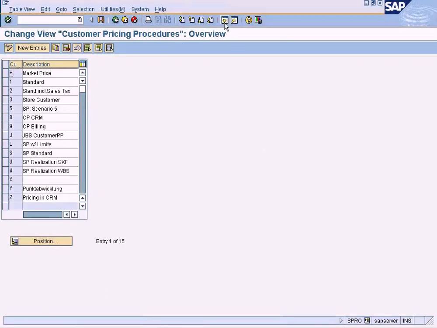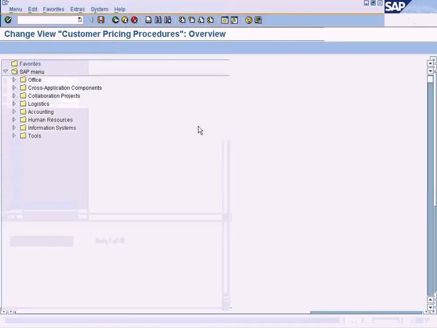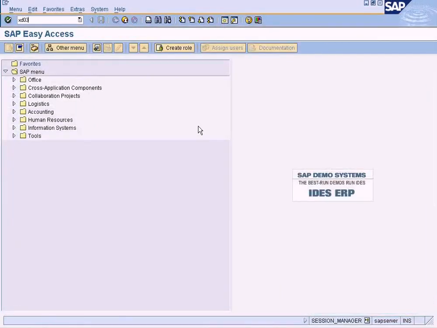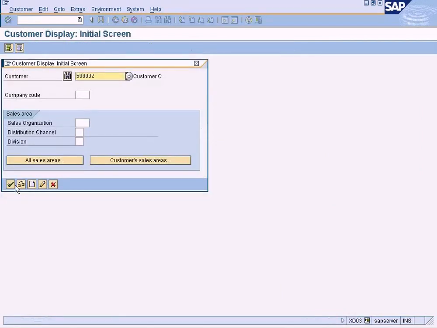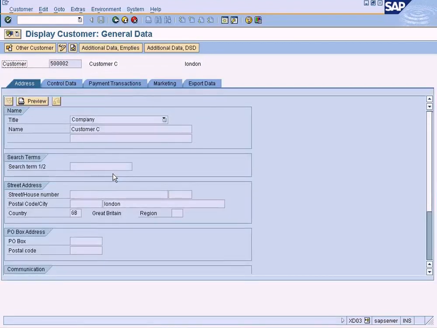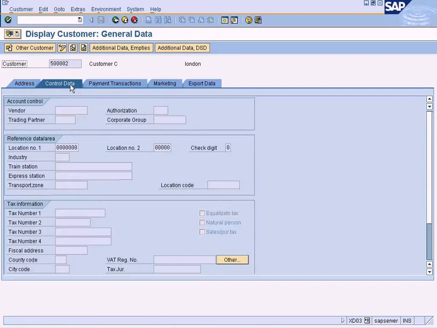Enter whatever you want and go to customer master, XD03, go in. I think that should be in the sales area. Let me just double check.